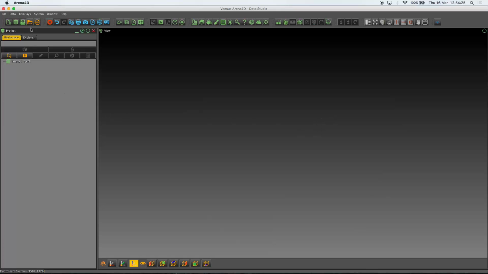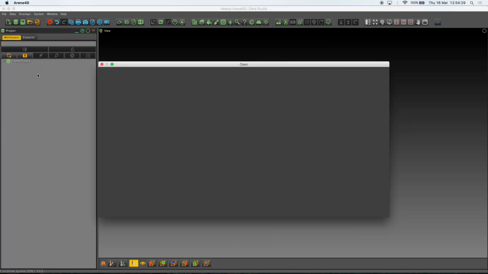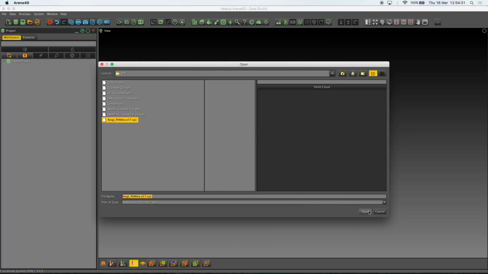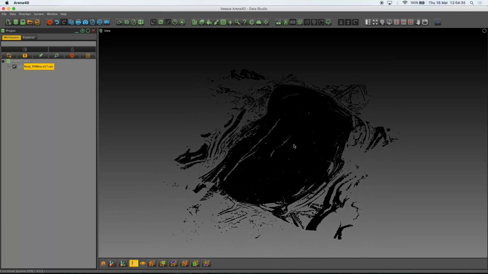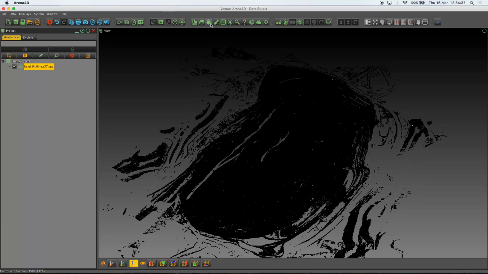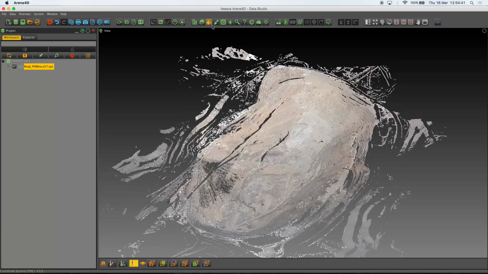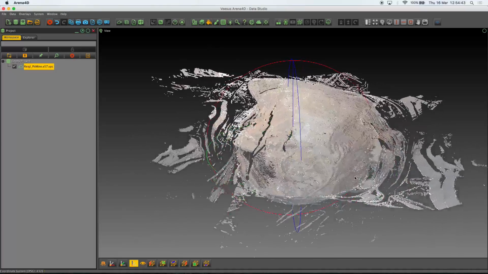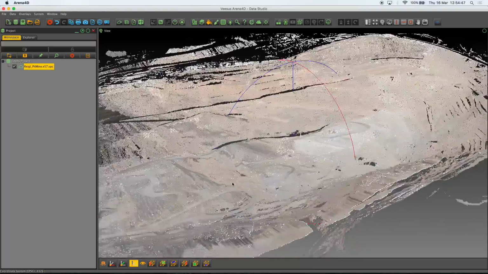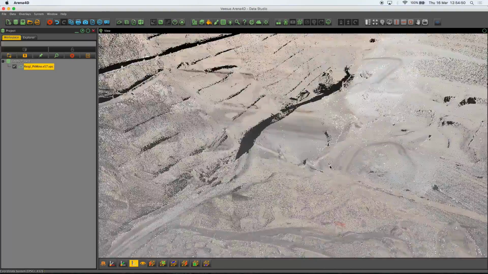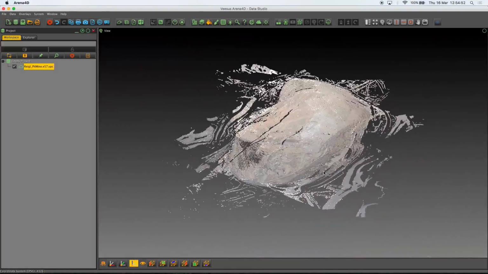Now I'm just going to load some data up before I can show you the controls. So I'm just going to load a point cloud. Doesn't really matter what I load. Click open. And there's no intensity data for this data set, so I'm going to use my paint pot, which I mouse over here. It says colouring. I'm going to click it and add some colour to this. It looks fairly washed out, but that's because it's quite a bright scan. Okay, so just zooming out, and I'll show you the controls.